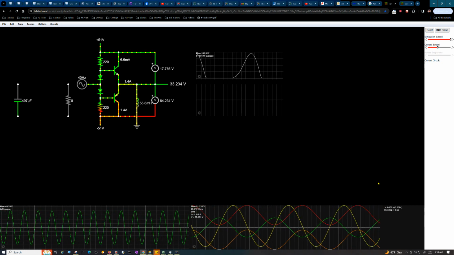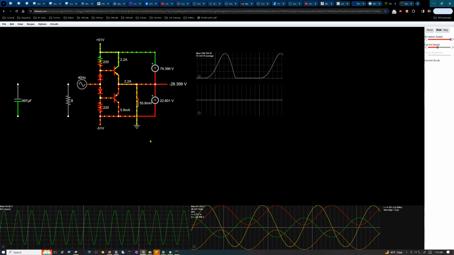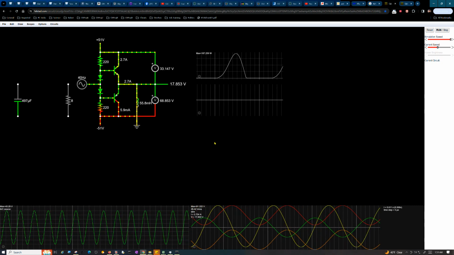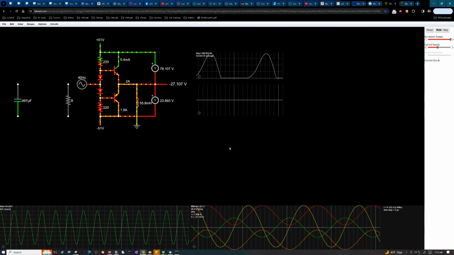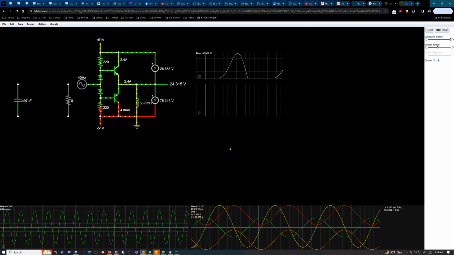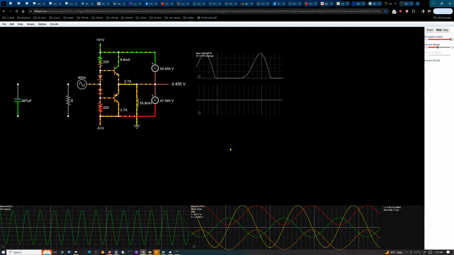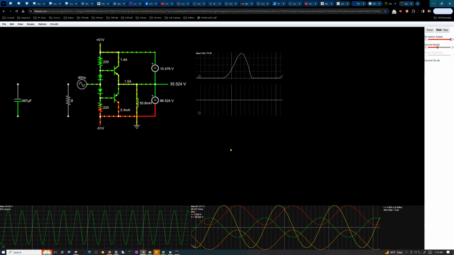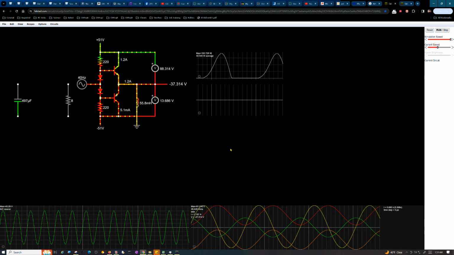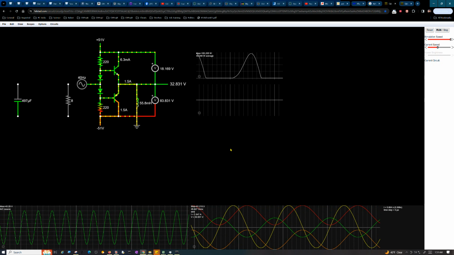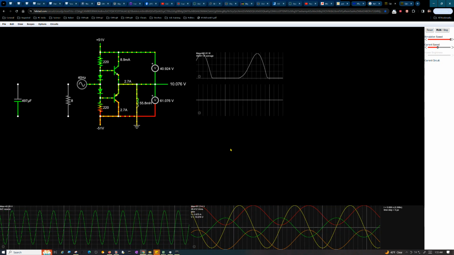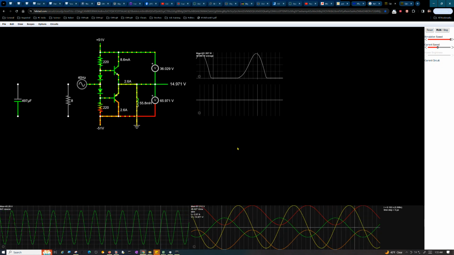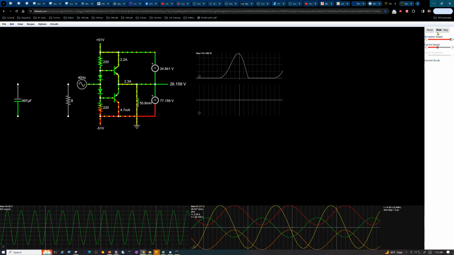So in the real world, it could take several seconds for a rather large inductor to stabilize in a situation like this, or if it's some kind of output capacitor, like a coupling capacitor between amplifier stages or whatever. If it's large enough, that could take a while to stabilize too. And it can really confuse you if you don't know what's going on, because you just don't normally see that in simulators. But see, it's about balanced right now.